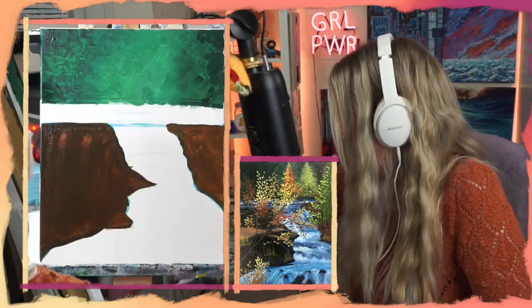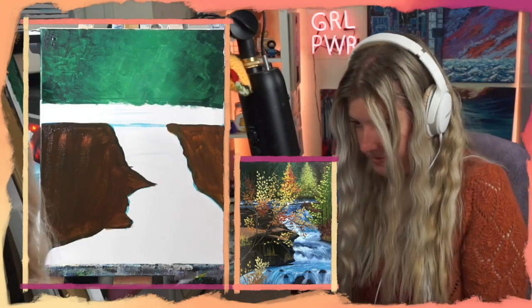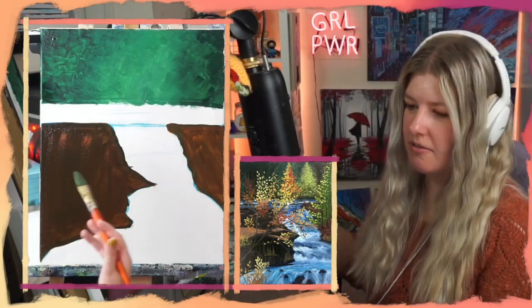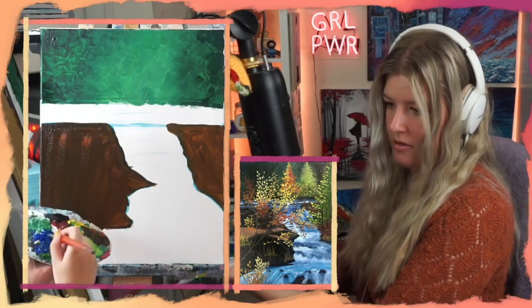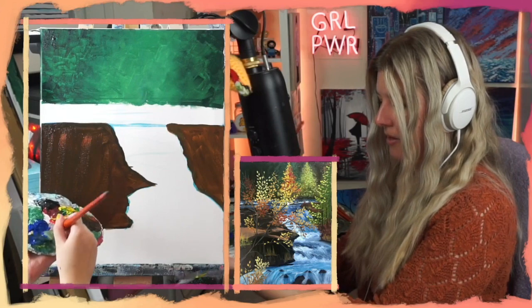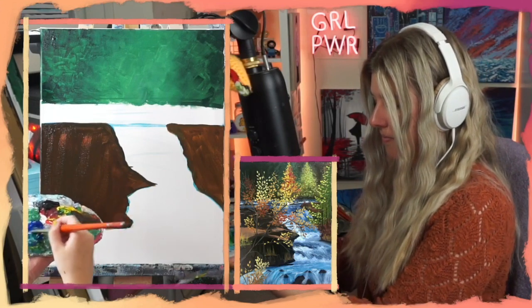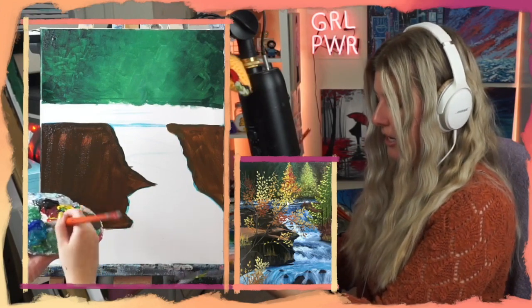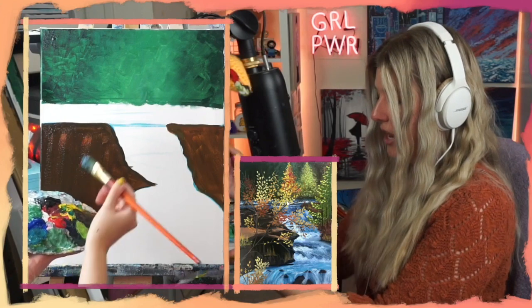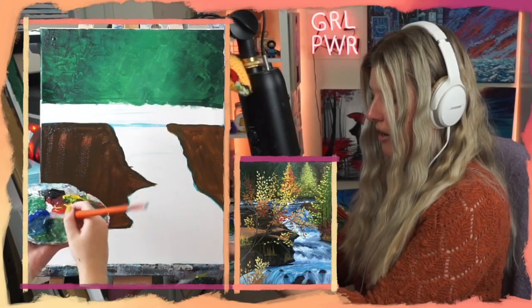I have washed it off. We don't want to have any extra brown on there. And we're going to make a nice deep blue to begin with. So I'm going to use my blue paint. I'm going to throw a touch of white in there just to brighten it up a little bit. But mainly, I also want to add some red in there. So I've got blue, a little bit of white, and some red.